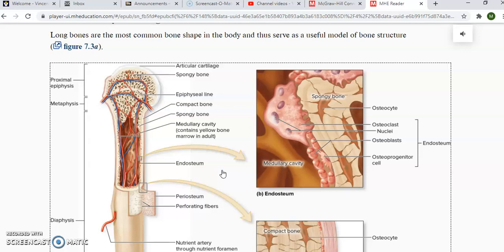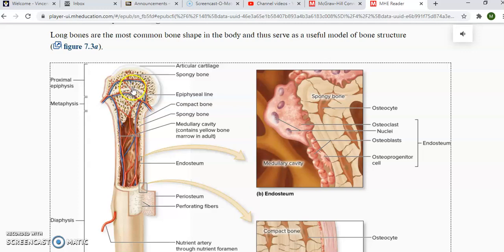The purpose of that is, and we'll talk about the microscopic anatomy next, that in the compact bone tissue and also the spongy bone tissue, we have living cells. There are different types: osteocytes, osteoblasts, osteoclasts. All of those need nutrients and oxygen from the blood, and they also need their waste products removed. Nutrients and oxygen come into our bones through arteries. That's what the red vessels are indicating, arteries.